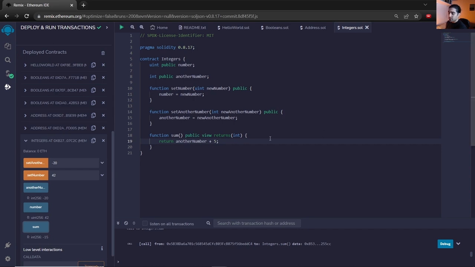These are trivial examples. Maybe you are confused by the functions, but I will have other videos on function types like view functions and pure functions. You just need to concentrate on int and uint for now.